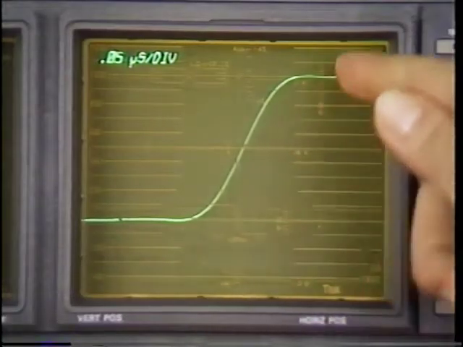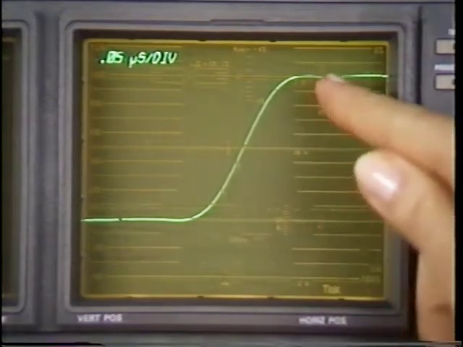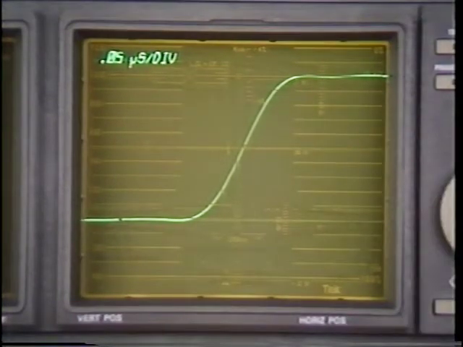The edges of signal components, such as white bars, are also specified in terms of T. A T rise time bar, for example, has a 10% to 90% rise time of nominally 1T, or 125 nanoseconds. A T rise edge contains energy out to 8 megahertz, although most of it is concentrated at lower frequencies.